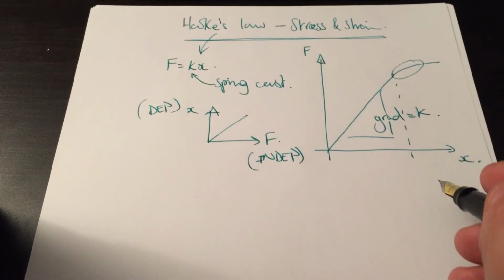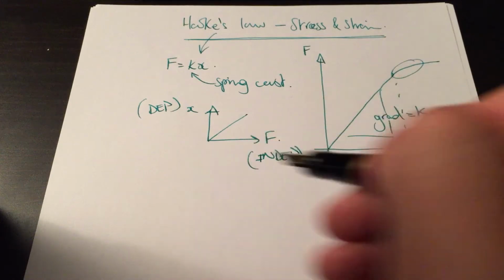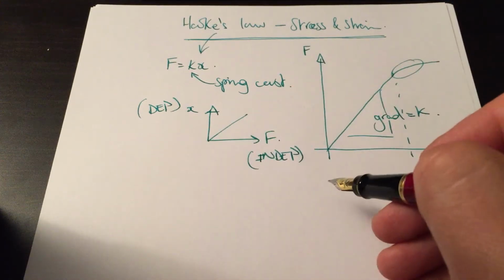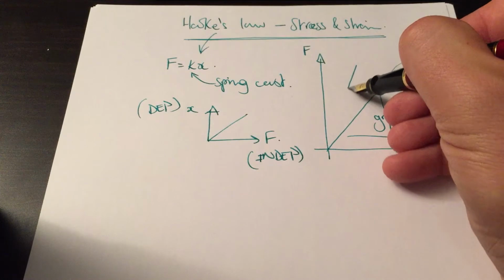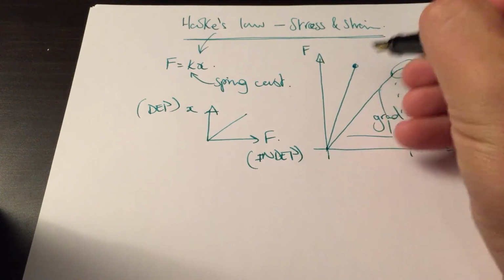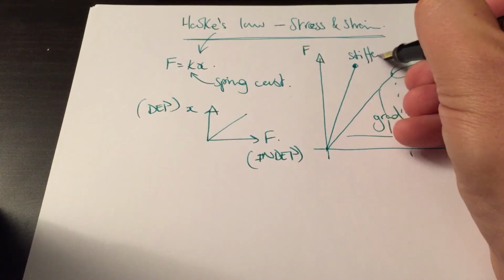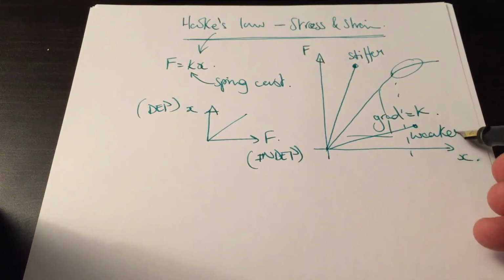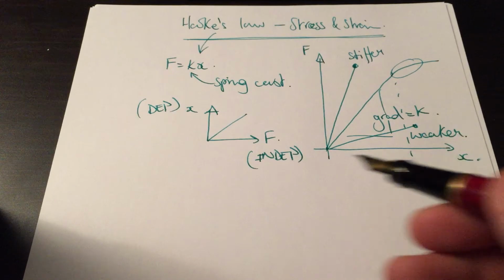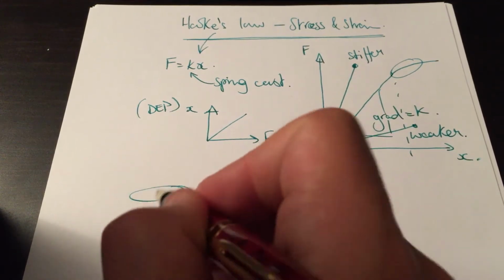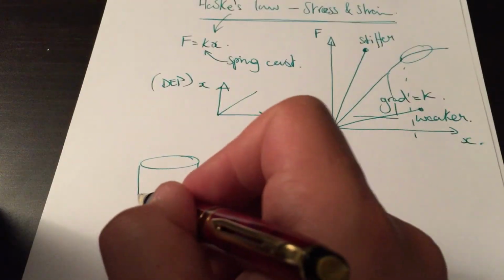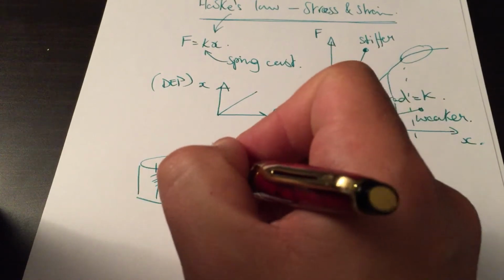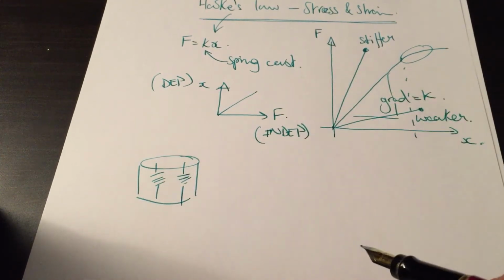Okay, so I'm not going to go through all of that. However, I will jump to the idea that something that sits like that would be a stiffer spring, and something that sits like this would be a weaker spring. What do I mean by stiffer or weaker? Well, we've obviously got the stiffer or weaker as in the makeup of the spring, but this was also achieved by having two in parallel.